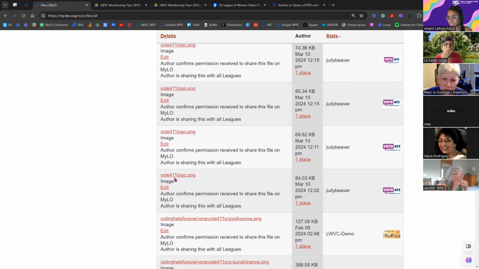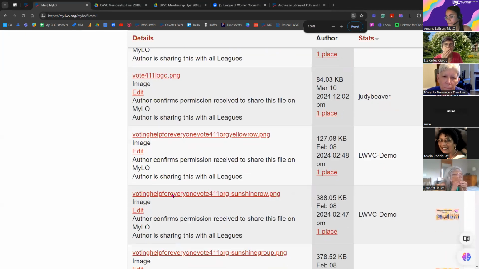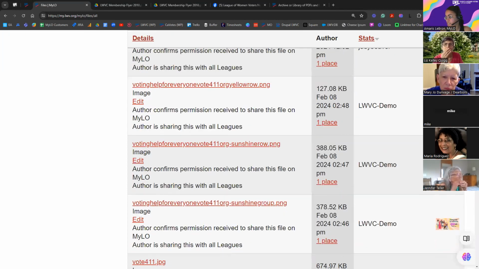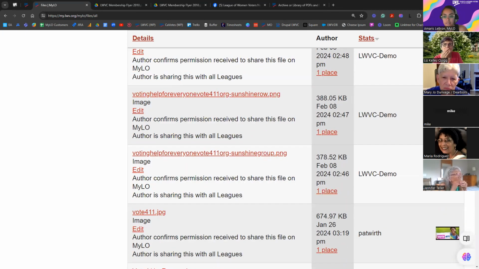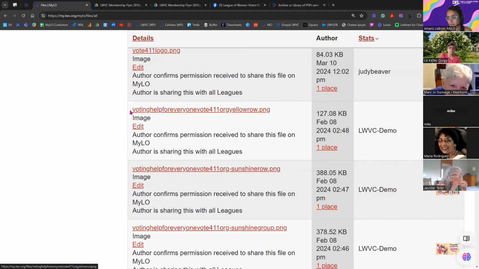There are obviously others that are the logo. But if I zoom back in, we can see that the rest of them are similar to the style of the slideshow item that I had. So voting help for everyone might be a better way to search for it.